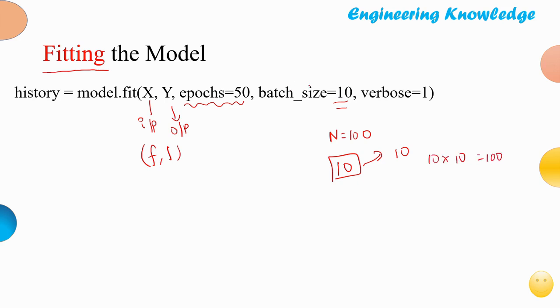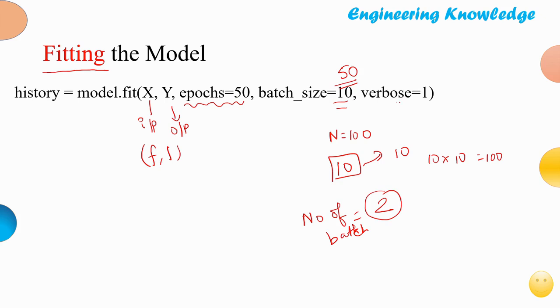So if we use a smaller batch size, which means fewer features and labels per epoch, per iteration, then the model will take more time, but it will be more accurate. But if we take a larger batch size, suppose I take the batch size to be 50, then only 2 batches are there. How many batches are there? 2 batches. The number of batches is 2 when we take the batch size to be 50. If we take 10, then it will be 10.